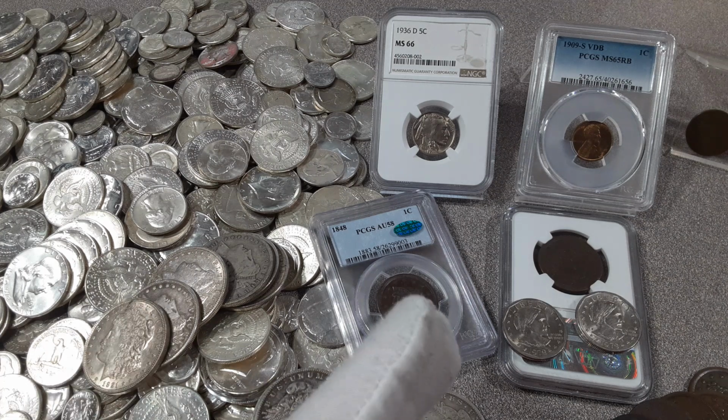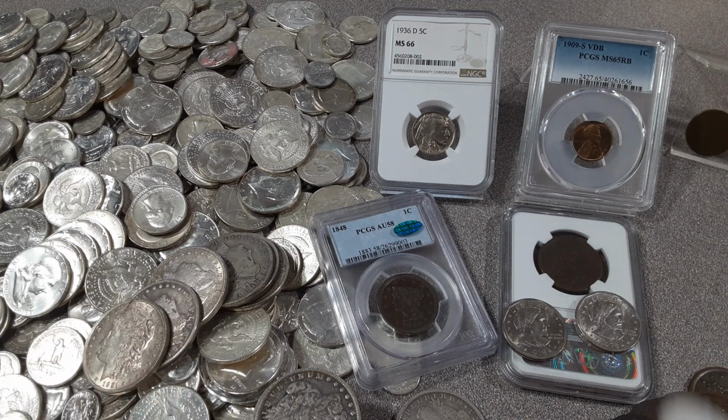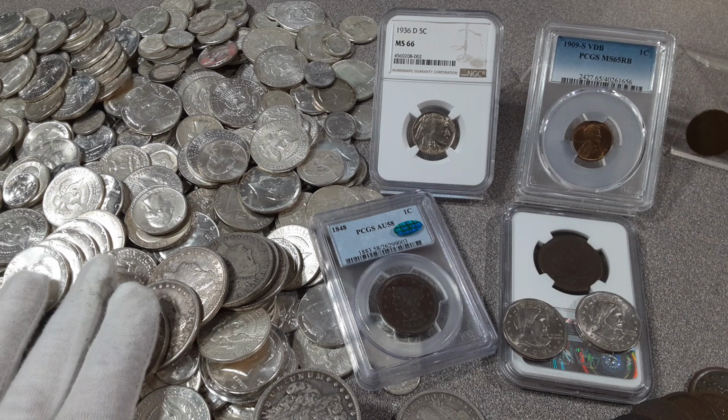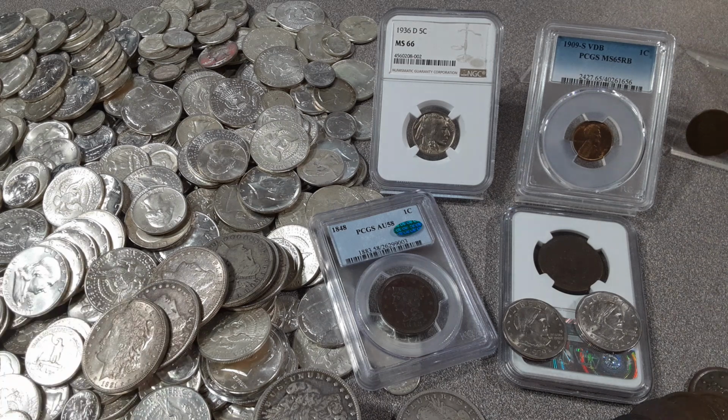Because this will go up when this gets cold. Because they're going down now. So yeah, silver versus collecting. It is what it is. I mean, don't miss the boat and keep putting all your money in silver, because when it gets cold, it will ease back a little. Then this will start coming up and you guys will be happy. I mean, you will be totally ecstatic that you did.